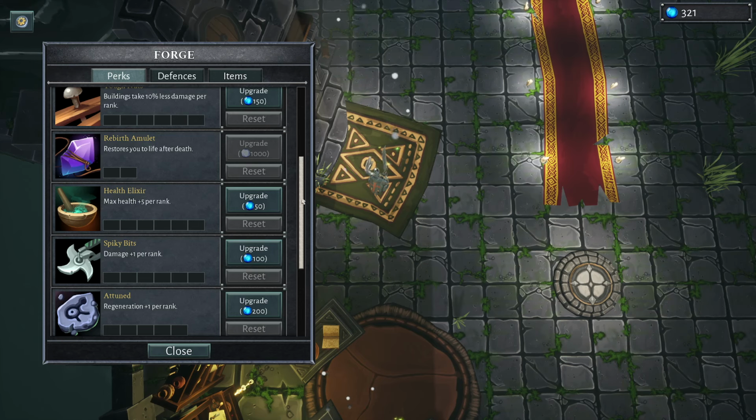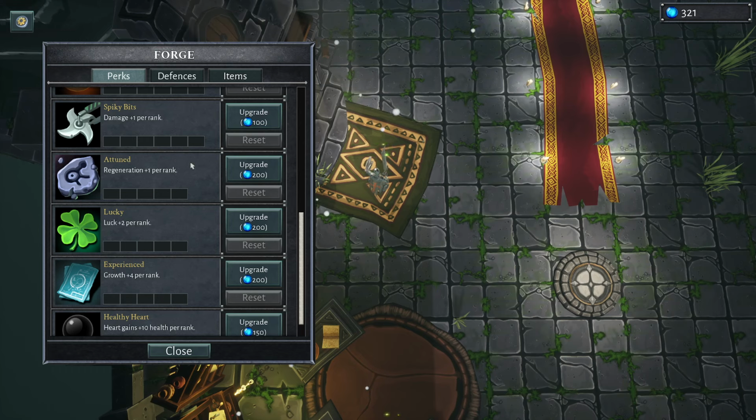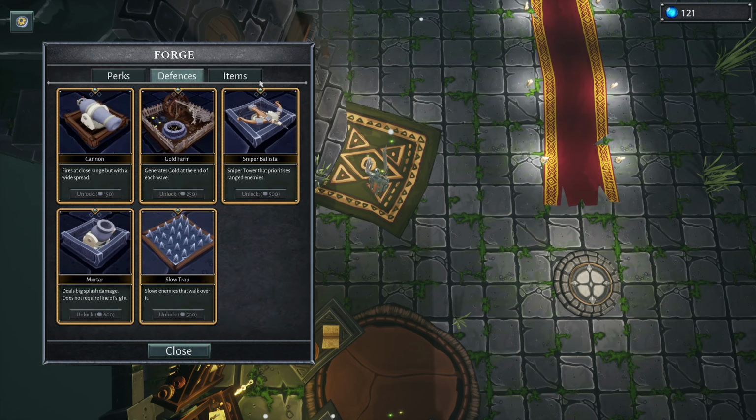Oh, you have a res when you die. Max health, damage. Regeneration, that would have saved me there. That seems like you basically have to have that, otherwise you just slowly get whittled down. Gold farm, okay. Cannon, sniper ballista. Slow trap, mortar.